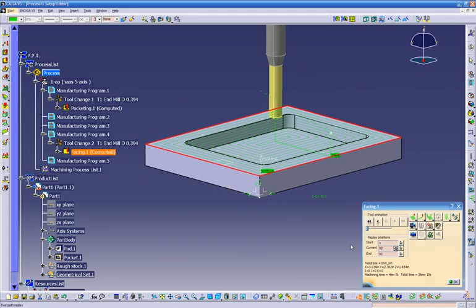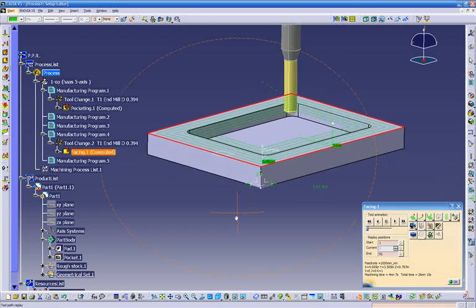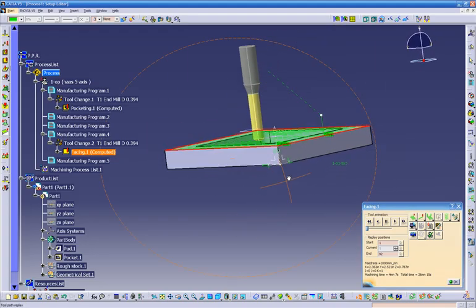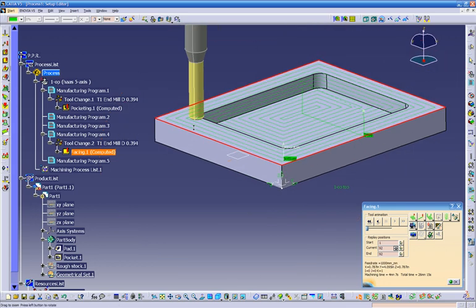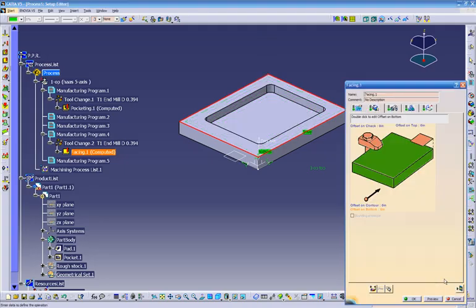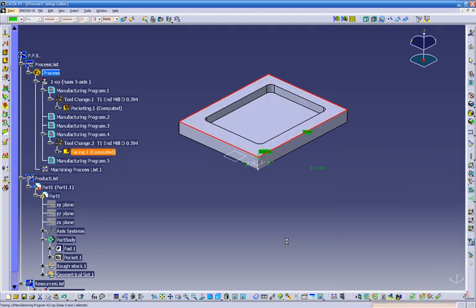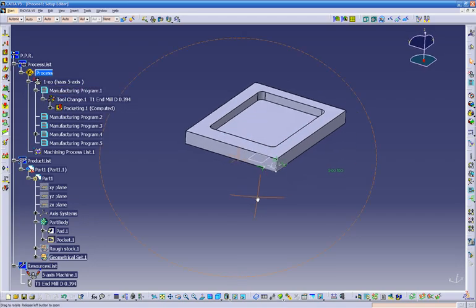So I created a quick operation program. I'm just fly cutting the top of the part. So that's how we create manufacturing programs.